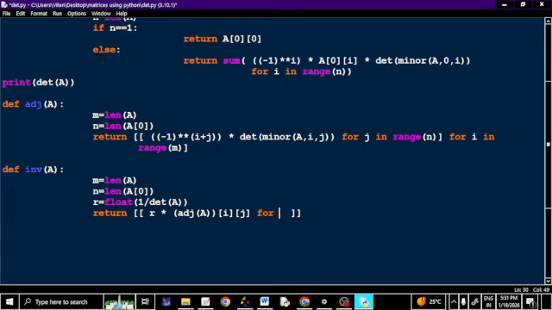For j in range of n, okay, now I'll move to the other list, and for i in range of m.